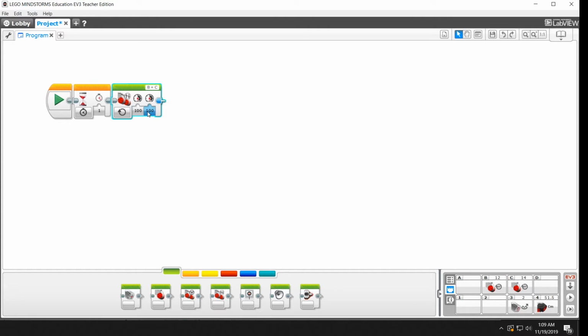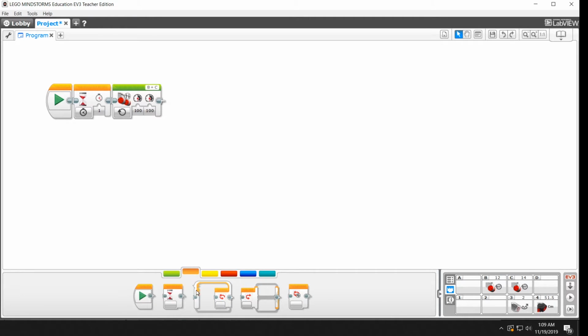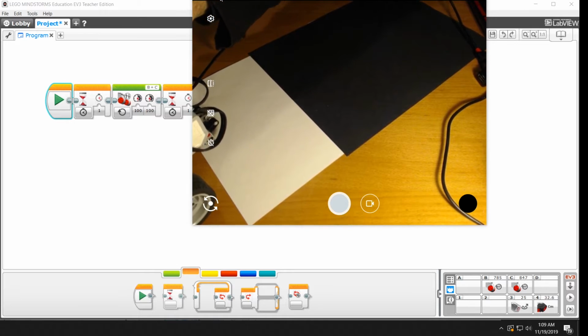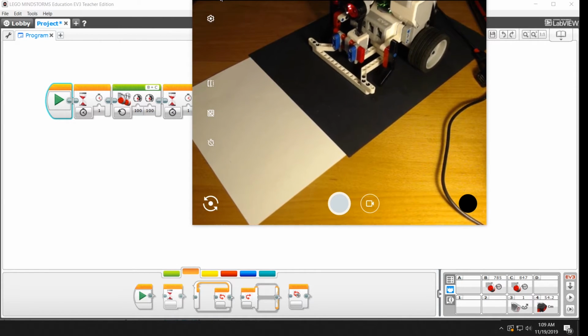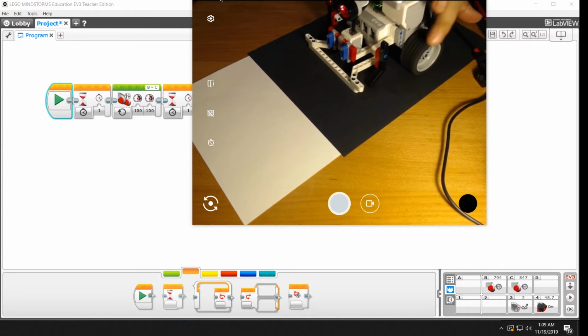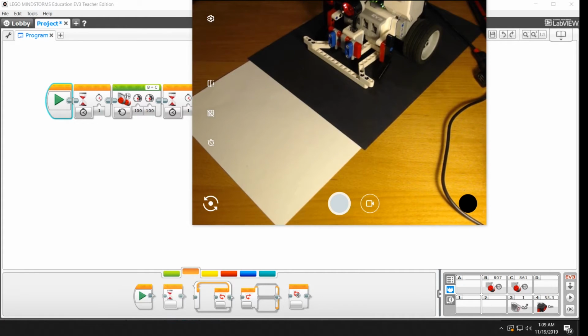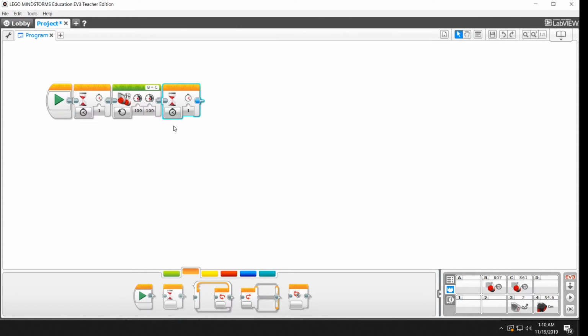So we actually need to keep this alive, and we'll do it with another one of these wait blocks. So I'm going to go back over here, and I'm going to go with a wait block, and we'll wait for 1 second and see what that does. So I'm going to hit play, and it drove off. And that is because in 1 second it can go a little bit further than it would for just one rotation of the wheels. But our interest isn't in going for 1 second. The motor was going the whole time. Now we're going to switch it.